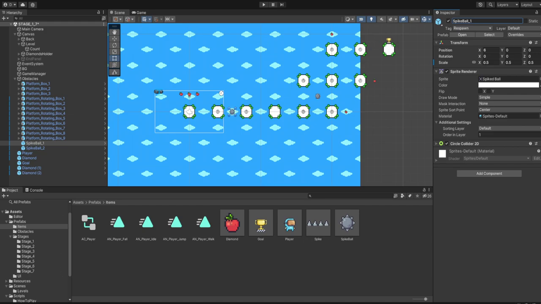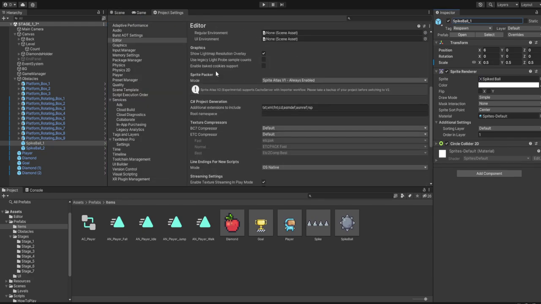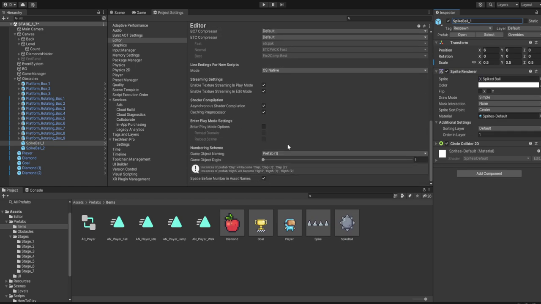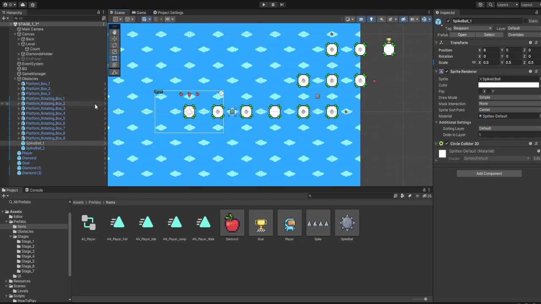where was the naming again? Unity, change duplicate object default name. Editor. Numbering scheme, game object naming. So let me change it. Edit, project settings, editor, and asset serialization. Not here. Additional extensions instead of prefab and slash one. So now we can directly duplicate it. So if we have spike ball 2, now we are automatically going to have a spike ball 3.